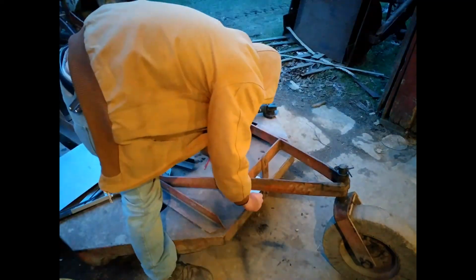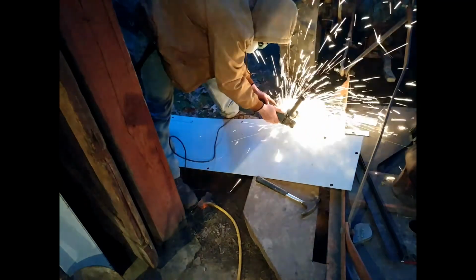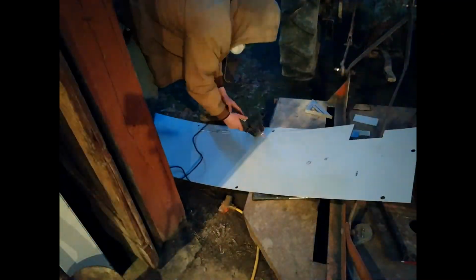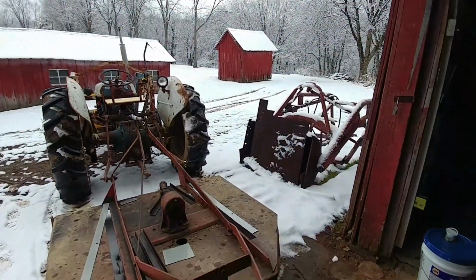And I think on this entire thing, there's like 30, maybe 40, or even 50 feet of weld that I've welded on this thing. I really underestimated how much welding I had to do on this thing. But hey, I guess it is what it is, right? So I got all the pieces cut yesterday, and they fit semi-good. Good enough as I'll get them for now. And from yesterday to today, all that happened.